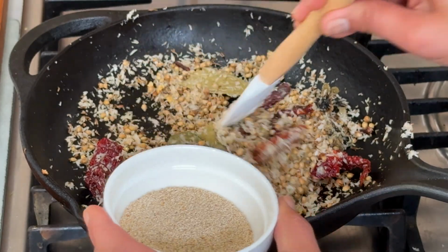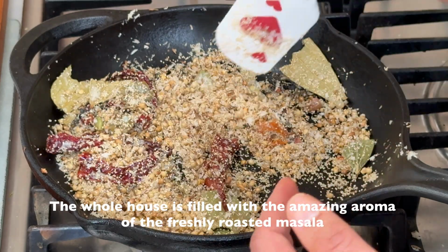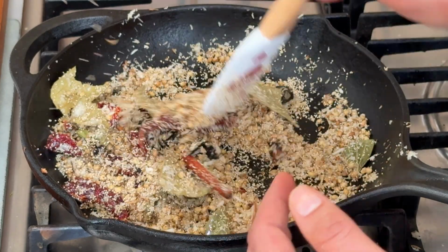Now I'm going to add finally the poppy seeds. நல்ல கமகமா நீங்க வந்து வீடே மணக்கிறது இந்த வெறும் மசாலாலே. I can't wait to taste the final product now.